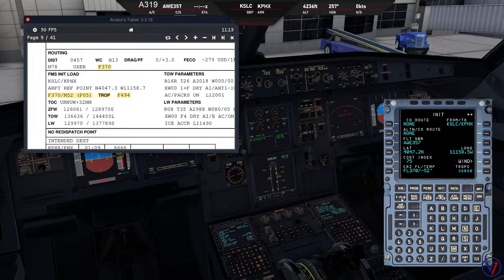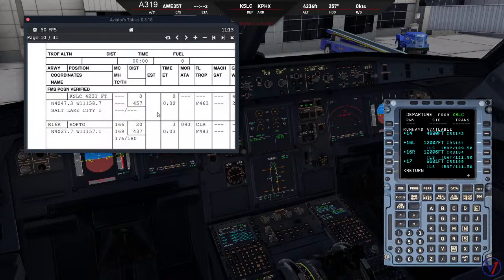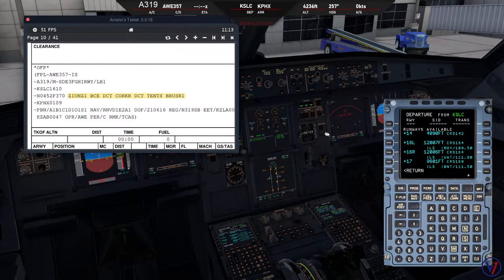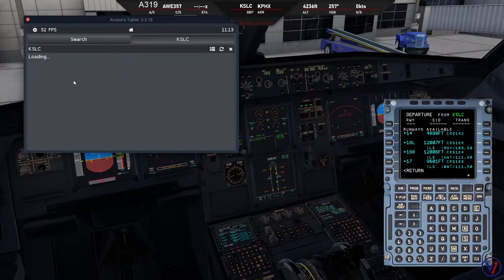So. All right, initialization is done. What do we got for a route here? We're going to be departing off of SLC. Give me a 10-9 page here.